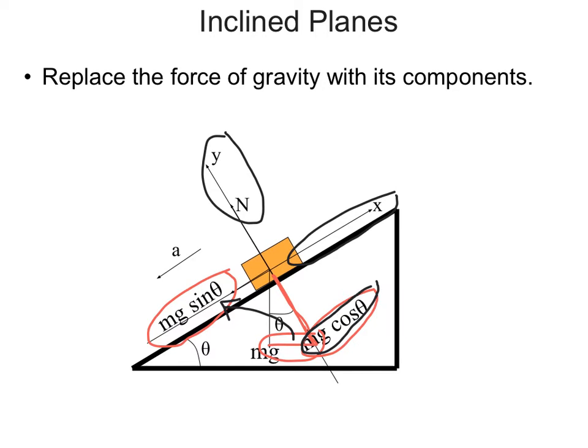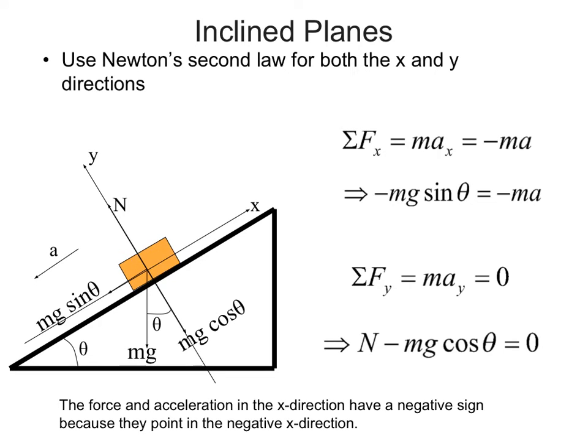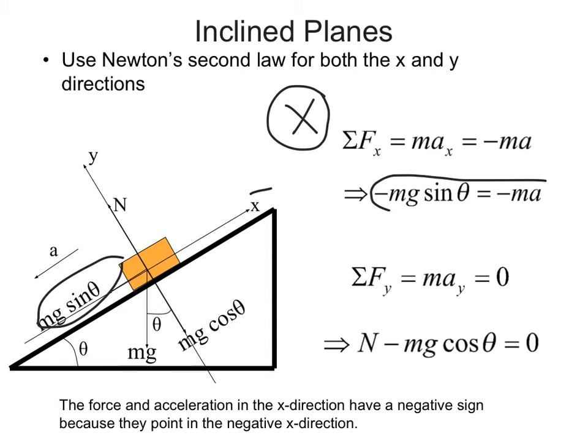Let's see how we'll actually use that in a problem. Now we can use Newton's second law for both the x and the y directions. So in our x direction, we know the force equals mass times acceleration. We also know that that's equal to mg sine theta. So we can use this to figure out our acceleration. In the y direction though, we know this thing is at rest. This is how we're figuring out what our force normal is. Remember, it's opposite of my y portion of gravity, which is mg cosine theta. So that is what is equal to our force normal.